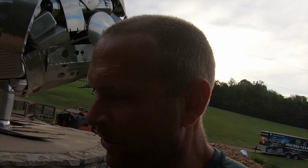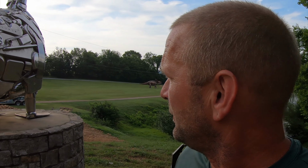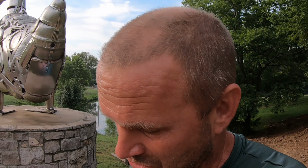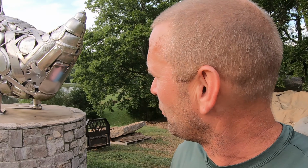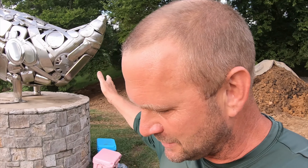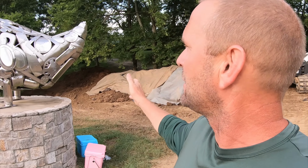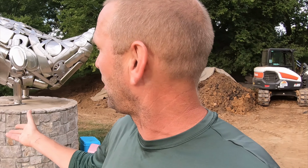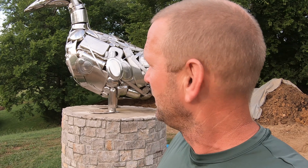I don't know the name of the artist, but this awesome duck right here is built out of famous kitchenware. Never heard anything like it. So he told me that all famous people, like there's pieces from Emeril and all kinds of famous chefs, have provided a piece of their kitchenware in order to create this stainless steel duck statue. And the gentleman who built it has recently passed away, so this will be one of the last.